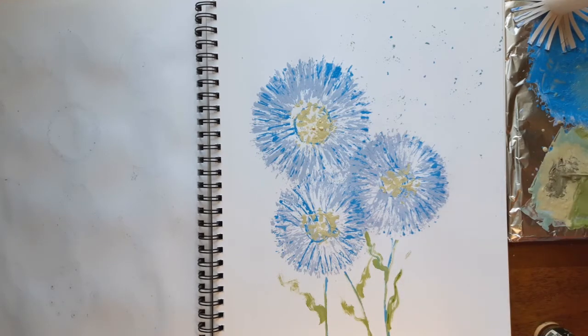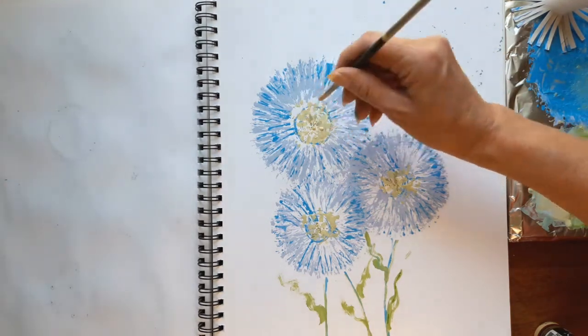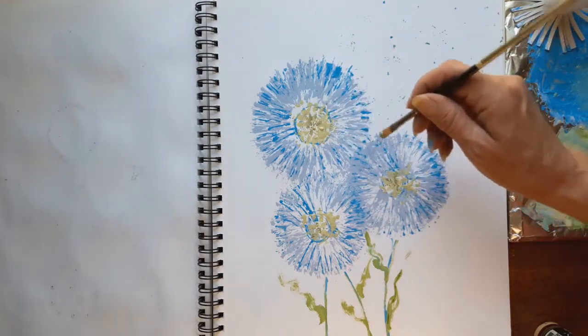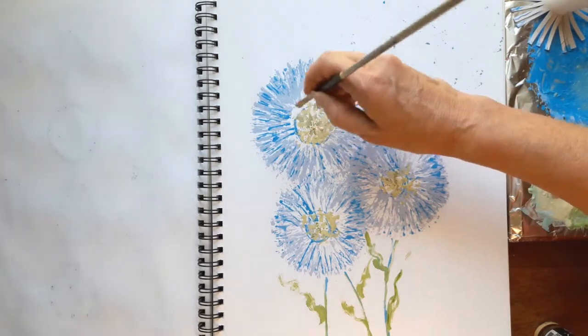Moving on. Now I am mixing a little bit of burnt umber in with the parchment, which has been mixed a little bit with the blue. I wanted to bring in a darker neutral to help with the seed colors. They needed to be just a little bit deeper in parts, in areas. Once again, to add movement and depth.